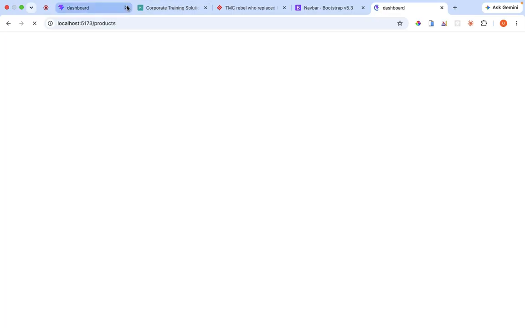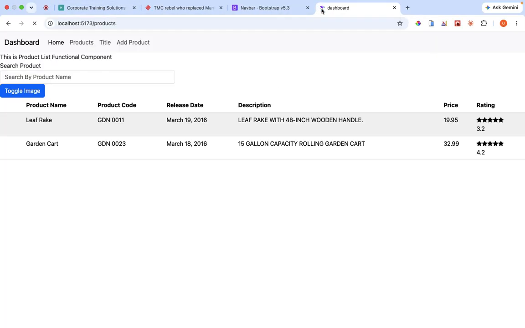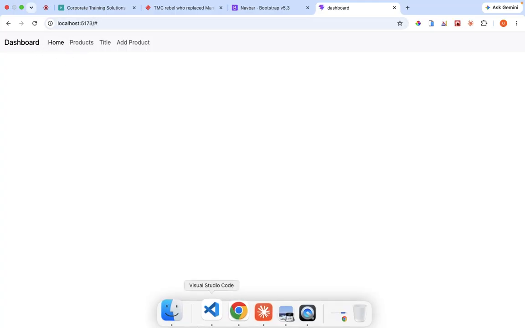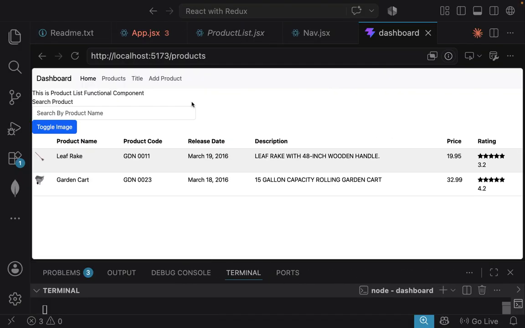You can see right now the entire page is refreshing even when I click on add product or go to title. And in home, when we go to localhost colon 5173, home does not have a URL, so we can just write welcome in the URL, or we can just have the forward slash.